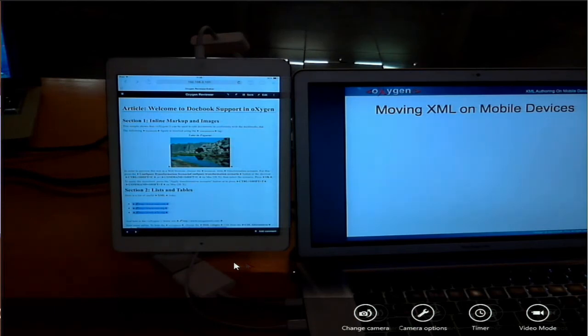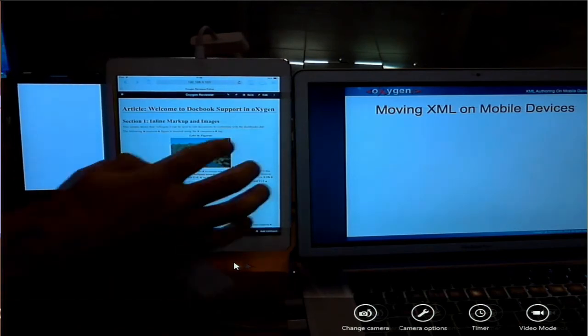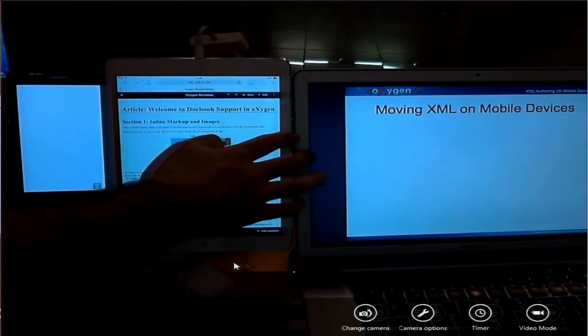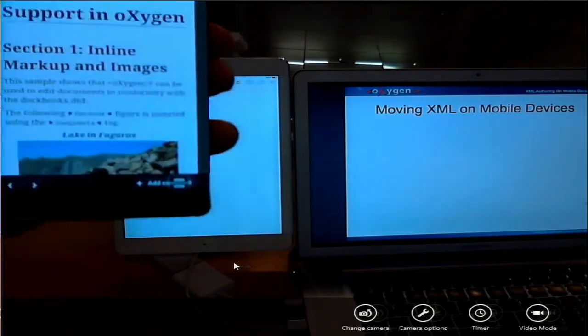Not all devices are, we also have an Android. I also have an Android phone. So this phone here, I hope you see it. And now we have the document on the phone.